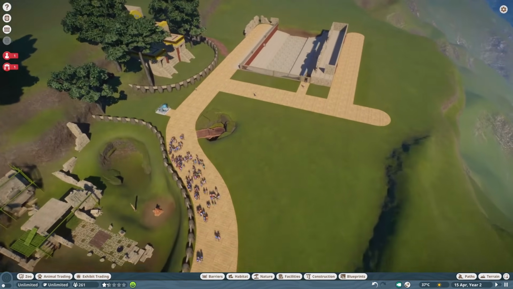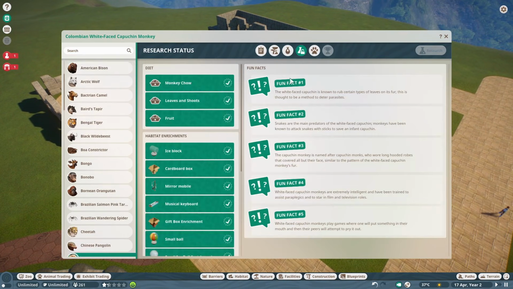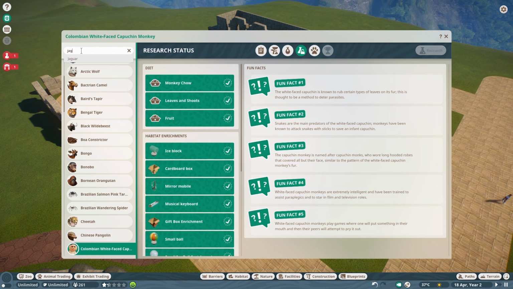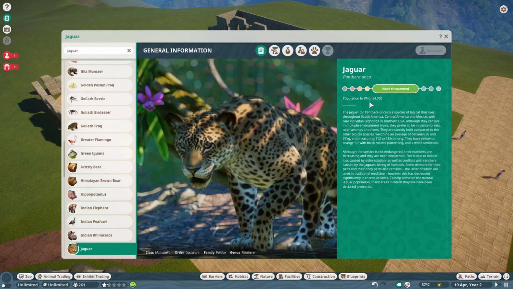The next animal that I want to take a look at is none other than the jaguar. And I'm sure I explained the concept behind this enclosure when I was doing my time lapse. So the jaguar is near threatened. Population in the wild is 64,000. The jaguar is a species of big cat that lives throughout South America, Central America, and Mexico, with rare individual sightings in southern USA. Although they can live in multiple environment types, they prefer to be in dense forests near swamps and rivers.